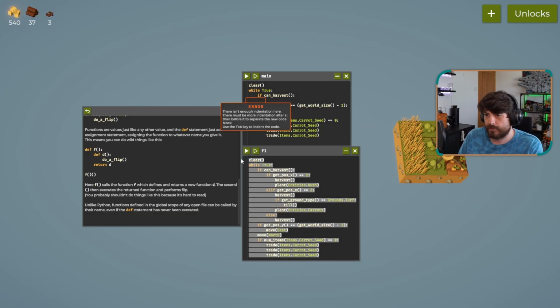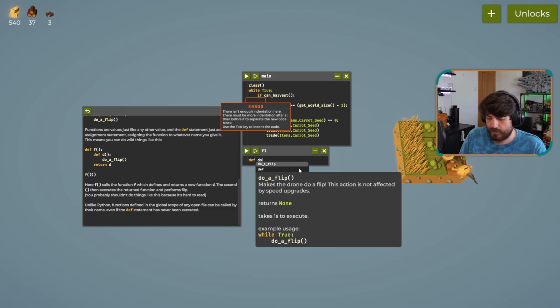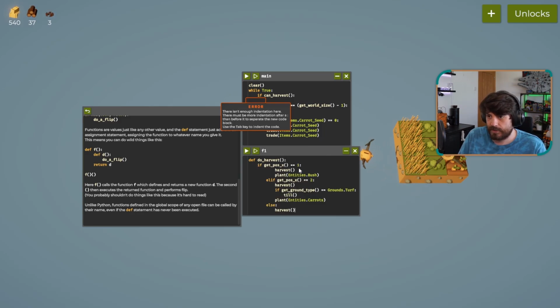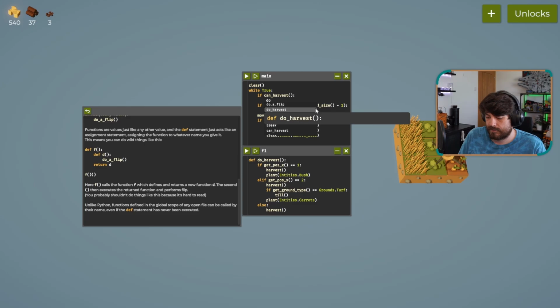And I'm going to def do harvest, and define that as that. So then I can do harvest. There we go. That makes things so much easier.